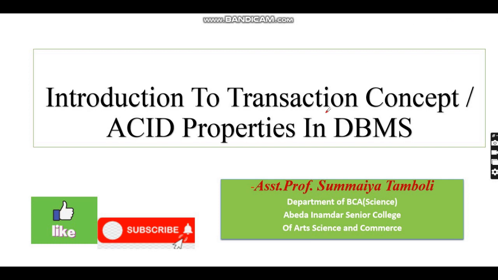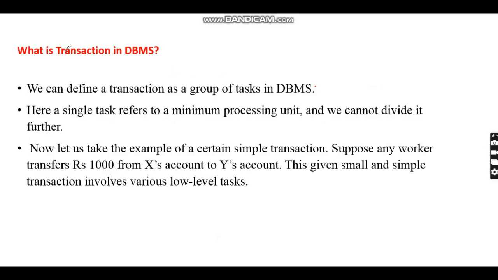Today we are going to see Introduction to Transaction Concept and ACID Properties in DBMS. Okay, so what is a transaction in DBMS? We can define a transaction as a group of tasks in DBMS. Here, a single task refers to a minimum processing unit and we cannot divide it further.